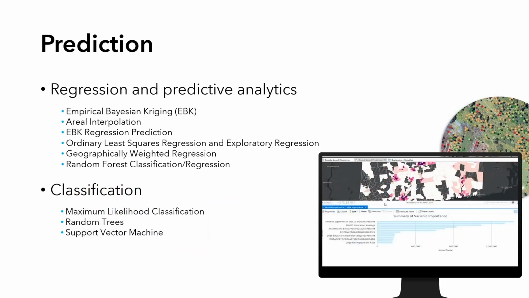And then there's prediction. And when we think about prediction, we often are thinking about something like regression or classification. Within ArcGIS, we also have other predictive analysis tools that can help you solve these problems. Whether you're trying to predict the values in a data set that has a lot of holes in it, or you're trying to predict something like the health of a palm tree or anything else using deep learning.